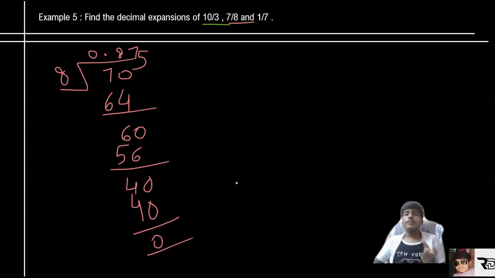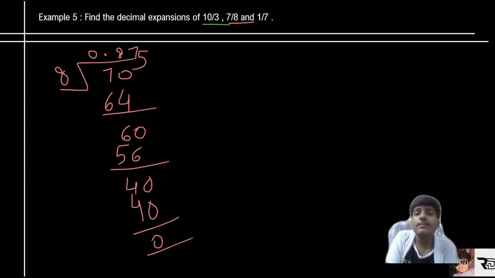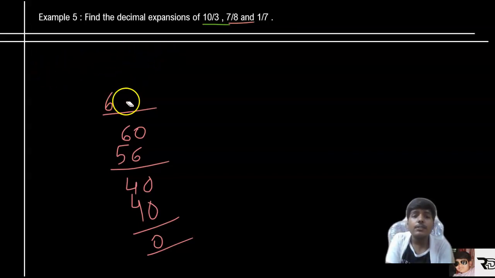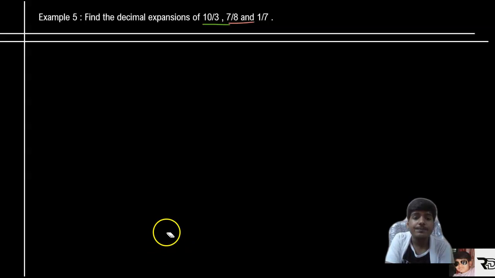In the last division, that was 10 divided by 3, when I had put the point, I said that since there is no 0, it is not terminating, but that doesn't matter. If you put a point and after that you can get a 0 in the remainder, then it will be a terminating decimal expansion, like in the case of 7 by 8. So 7 upon 8 will be 0.875, a terminating decimal expansion. Since the decimal expansion is terminating, it will be a rational number. Very simple. Now we'll start with the third and last part, which is 1 divided by 7.